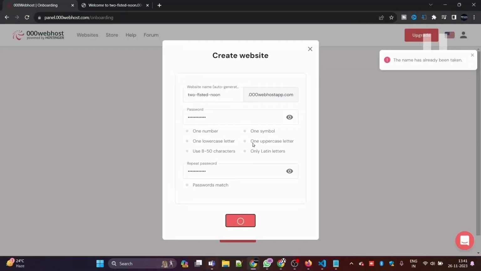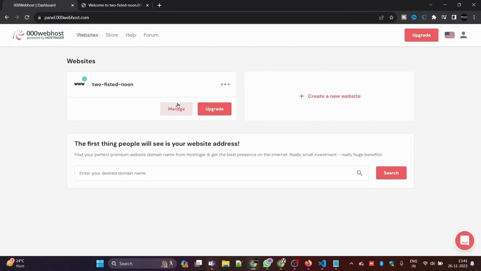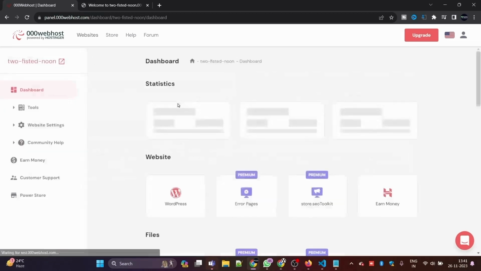I have entered the website name twofistednoon, and there is a subdomain name, that is 000webhostapp.com, and I have entered my password, and so when you click on the manage button, you will get a lot of features like a hosting panel.